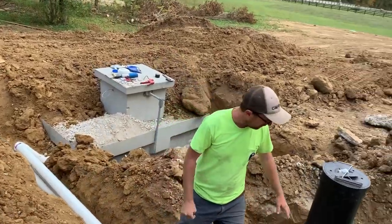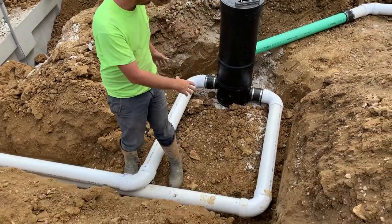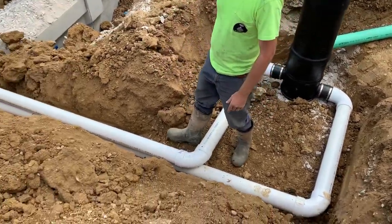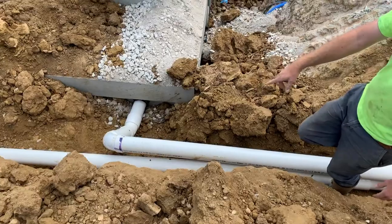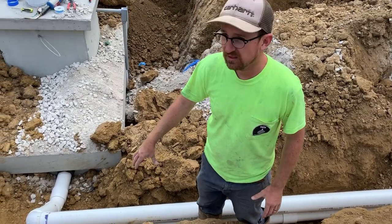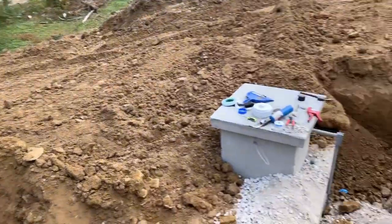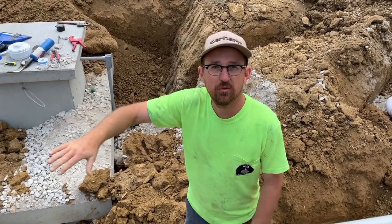The plumbing for the vortex filter can be a little awkward. The bottom does swivel so you can adjust your angles, but the ports go out 180 degrees from each other, so plumbing it can be a little strange. What we did — we rode this clean water pipe all the way to the cistern and penetrated the boot on the tank. We're going to bed all this in 304 limestone to make sure it's cushioned and locked in. We have our overflow pipe that daylights out at the end with a rodent guard — our four inch mozzie stopper, which is a mosquito screen rodent guard for the end of that pipe. That will be the finishing touch before we grade everything out.